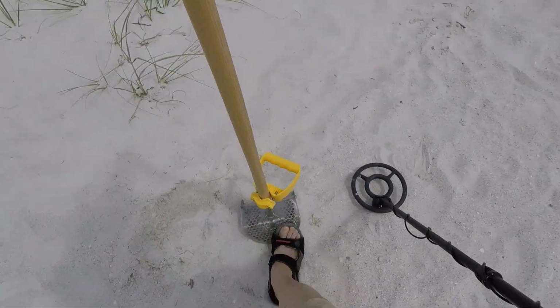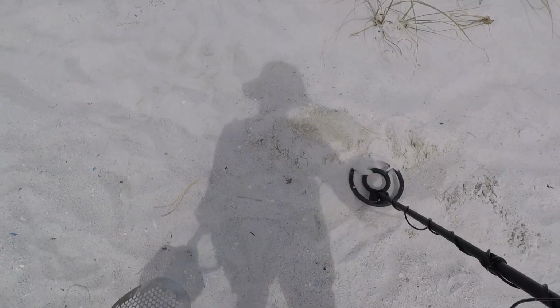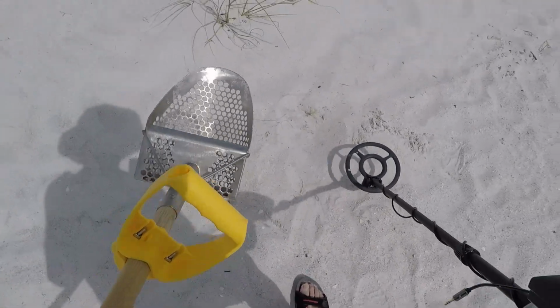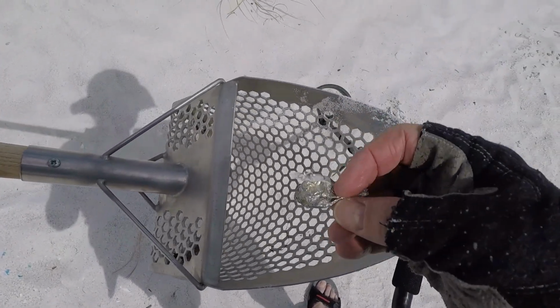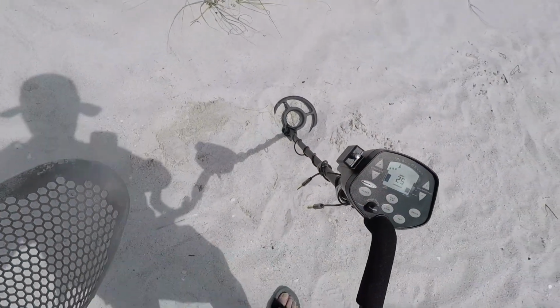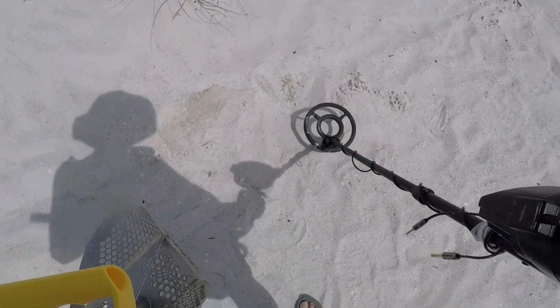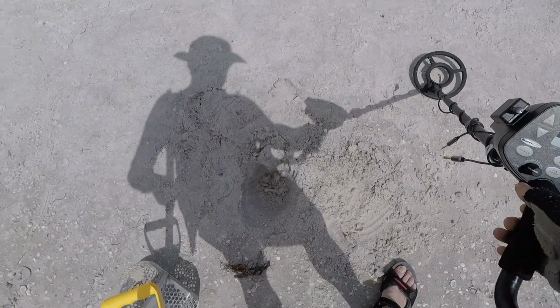Well, interesting. Whatever that was, I moved it. Love it, the disappearing signal. It's probably this thing. Yeah, that looks like a piece of foil. It's like a cigarette or a gum wrapper or something. In the pouch, little park cleanup, beach cleanup. Now I'll swing around here again, but I doubt there's anything. Nah, not much out of that one.